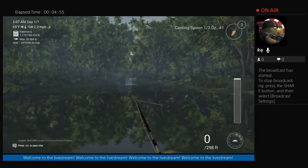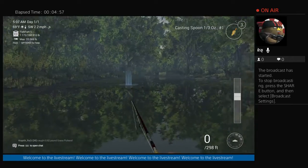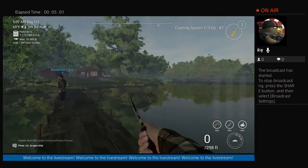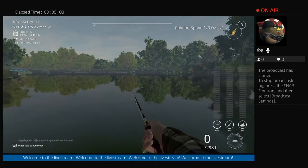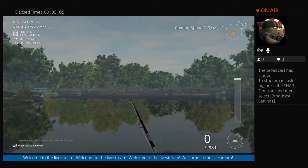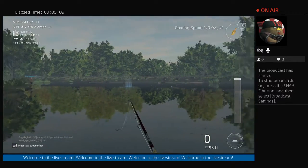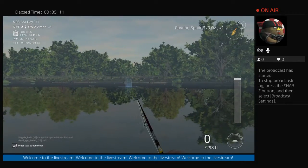You can also pitch it out here. I haven't had too much luck. Again, you'll also get pickerels. This is the main spot right here. If you look out to the lake, you'll see a big tree to the left, big tree to the right, anywhere in this area. You cast out here as far as you can cast.